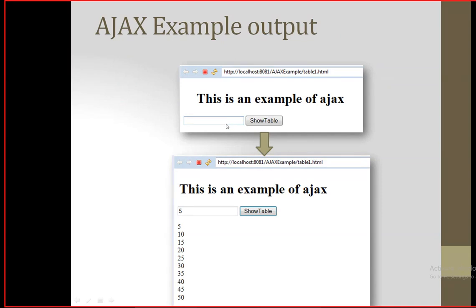Ideally, we should not have a button, but for now we are using the on-click method as the triggering method for our AJAX part. That is why a button is taken. What are we printing? We are just printing out the table. Whatever the user enters in this page won't be refreshed, but we are computing the results and then displaying them on this part of the web page.